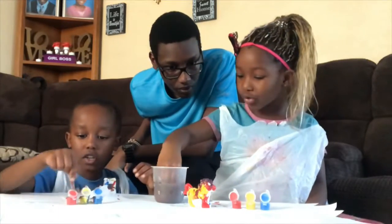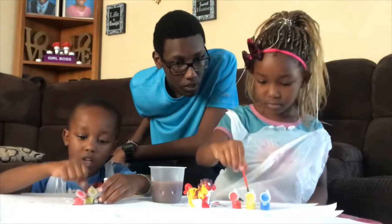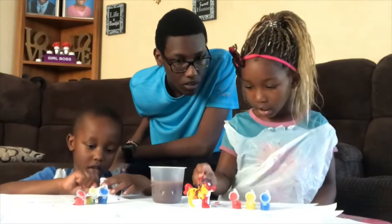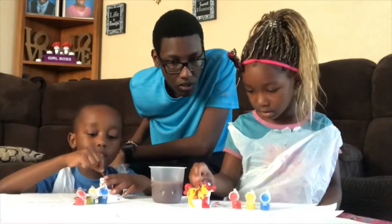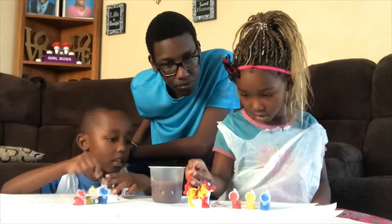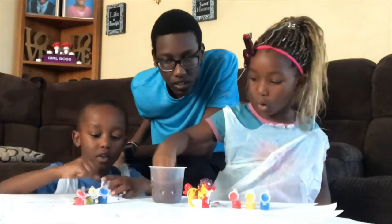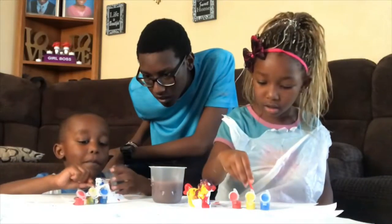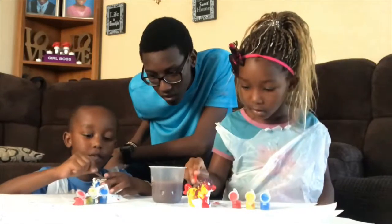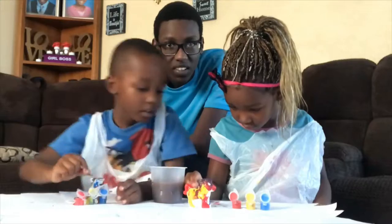I'm trying to make green. Okay, just put blue and yellow together. Blue paint? That's turning into brown. It'll work. Blue and yellow, remember. Blue and yellow. You can do it. Mine is becoming green. It's coming green.